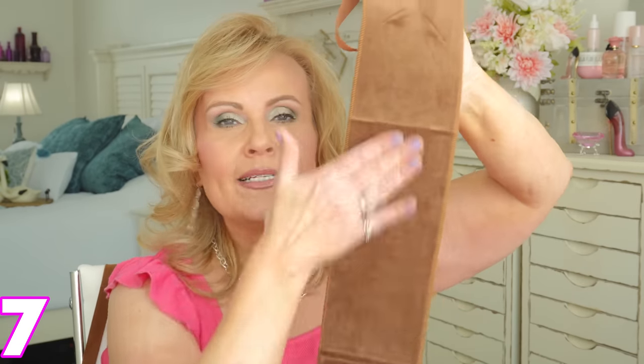Also, I was so excited to find this. I am the person that has tan everywhere when they're self-tanning. It's all over the place. But when you get to seeing the back, there's nothing there because they can't reach it. I found this. This is so cool. So this you just put in the middle here. You put your product in the middle here, and then you just take it and you use it like you would a back scrubber in the shower.